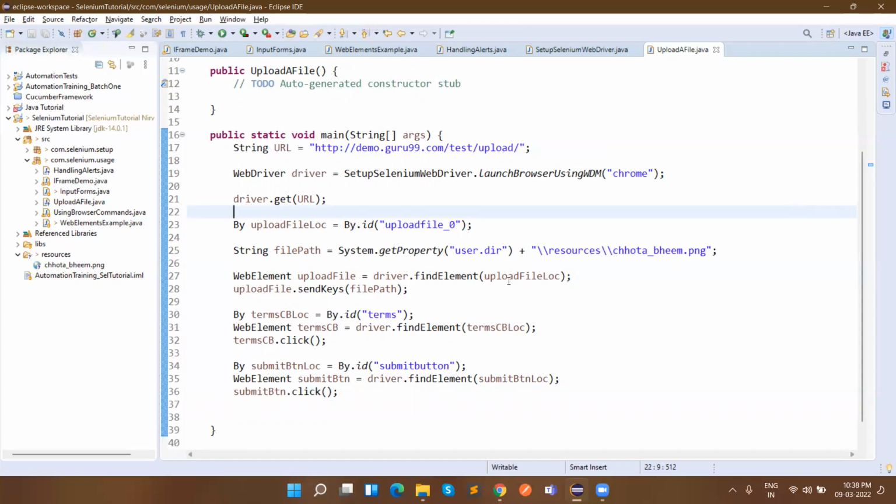Okay, so this is a simple thing that you have to do. The main important thing is line number 25.